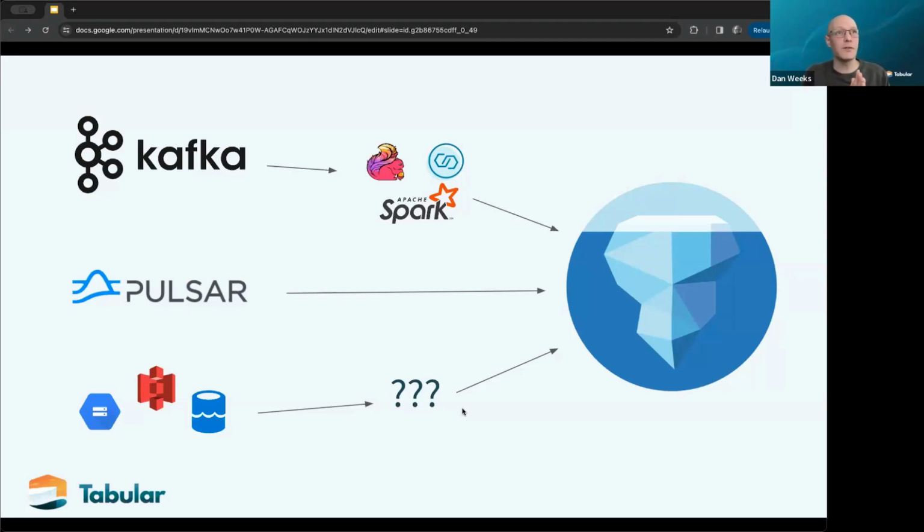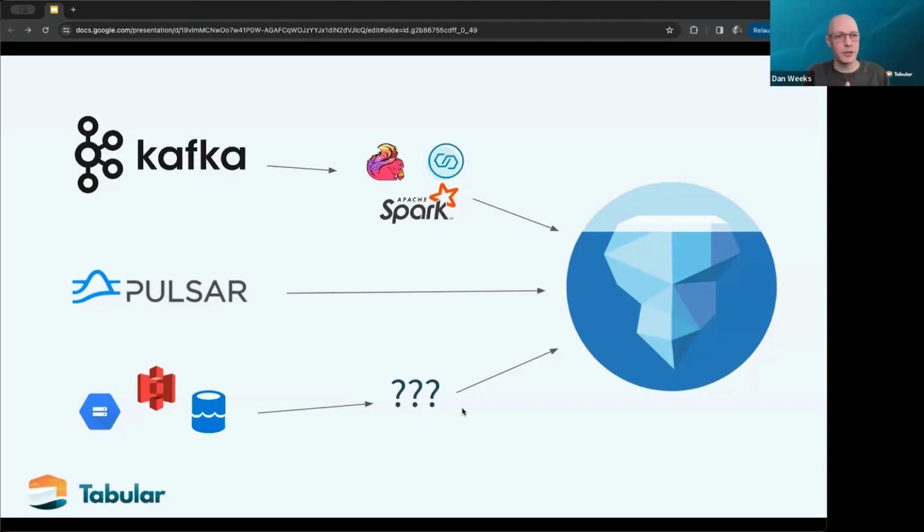I would say that if you are Spark heavy and you don't want to take on the maintenance burden of some other technology like Flink or Kafka Connect, if you don't already have that in your ecosystem, Spark is a great option to keep your maintenance and your ecosystem kind of clean and land data directly from your upstream systems. Pulsar is another stream processing platform, and they have an Iceberg Connect. I haven't looked into the details of it, but I know that they document that as a path to landing data quickly into Iceberg.